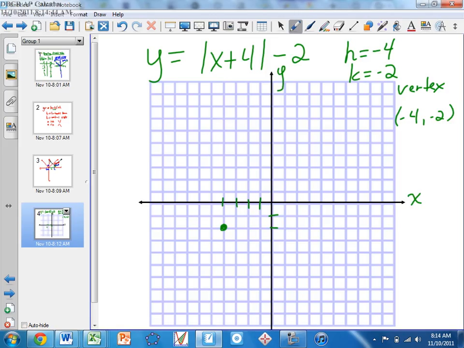Now, how do I know how to draw this graph? I don't know what the slope is. Earlier, we had the slope. What's the slope of this one going to be? What's in front of the absolute value, guys? What really is here? Not a 0, is it? A 1. Again, this is really a 1 here. Whenever you have a number by itself, or a variable expression by itself, there's always a 1 in front. Which means that a in this case is 1. So our slope is just 1.